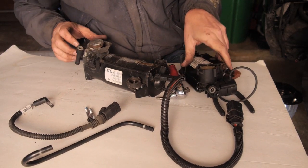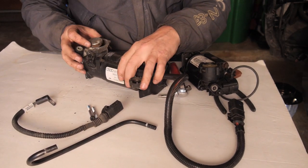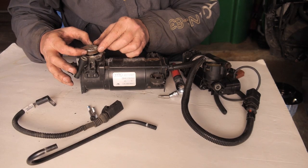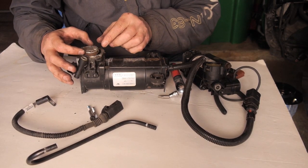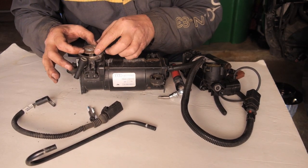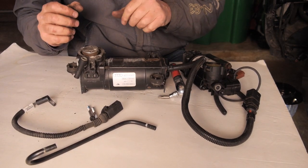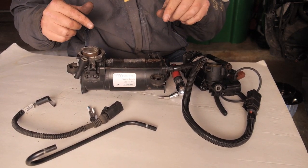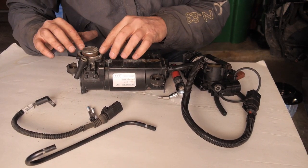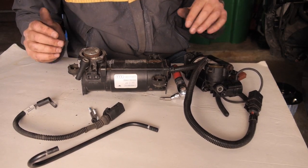Now, the culprit is going to be this ring on the piston right here. This is what gives the seal to the compressor so that the compressor works really well. Once it doesn't hold the seal anymore, the piston's going up and down and it's not compressing very much air at all, if any. And all it'll do is get hot. Notice that there's some corrosion on here. I'm going to clean this unit up and get ready for our kit.